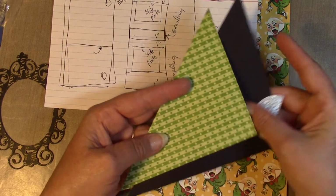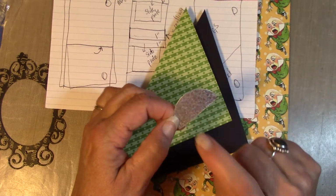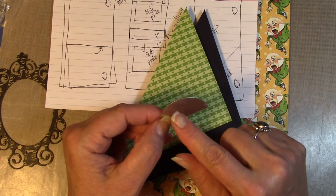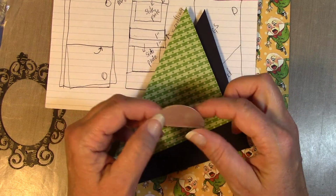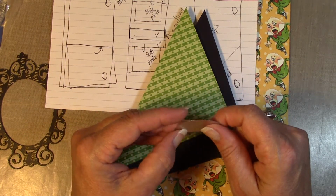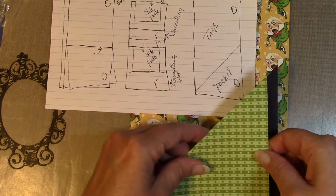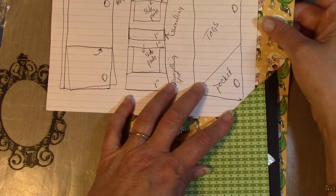Another tip is do not put glue all over this surface and glue it on your paper, because the glue inhibits the magnetic quality, and your magnet will stick, but ever so slightly. Kind of like those refrigerator magnet business cards. If you put a piece of paper underneath there, that's all it'll hold, just hardly even that. Okay, so this is going to have to slide in here, and the other one is going to have to go in underneath this paper between the paper bag.